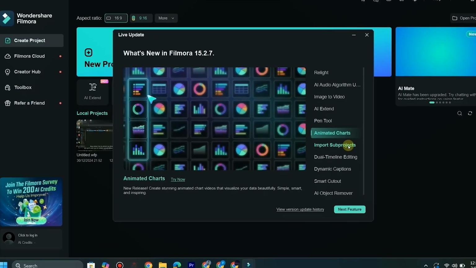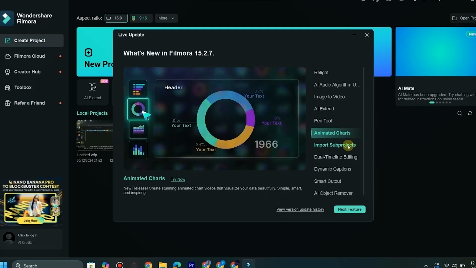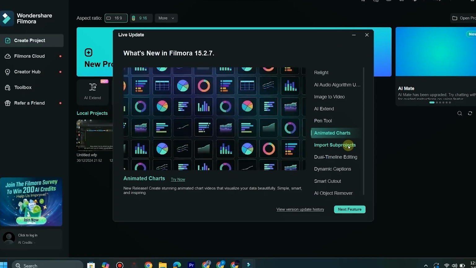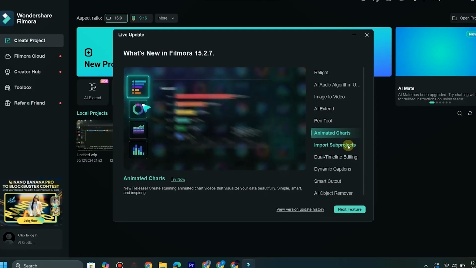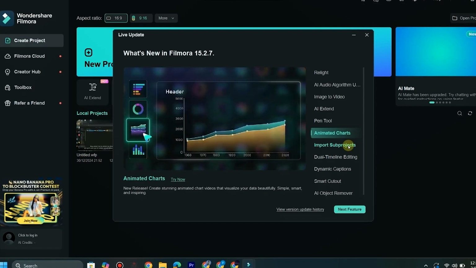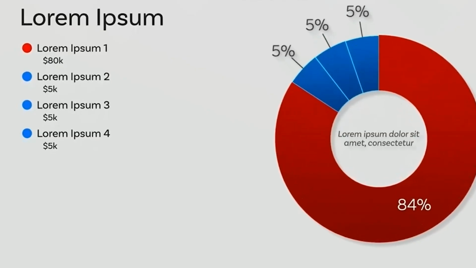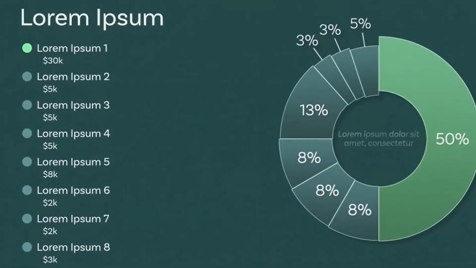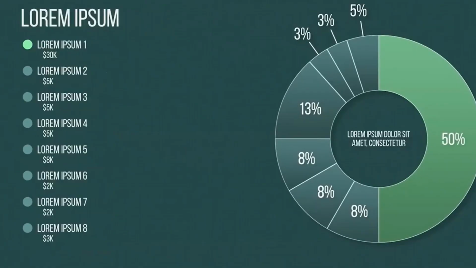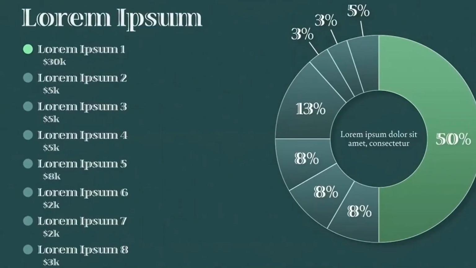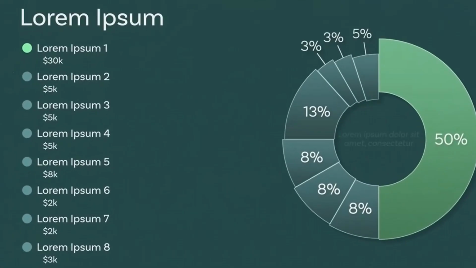Animated charts. If you want to present some data from Excel, then it is a best and useful tool for you. Now our editing software provides this amazing feature. As Premiere Pro is more professional-level software, it has already built templates of pie chart, bar chart, and many more. You just have to find them and you can use them in your videos.